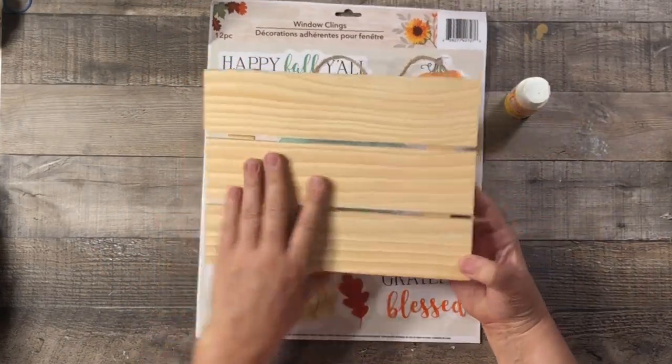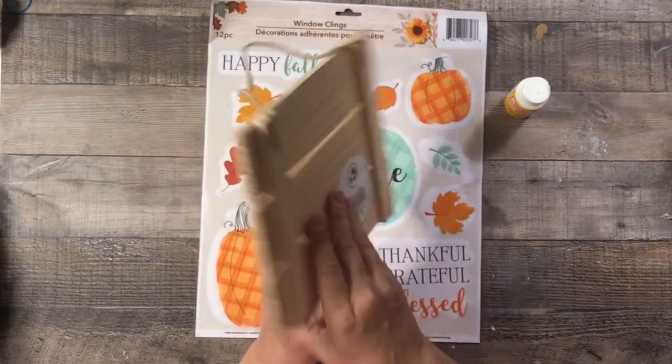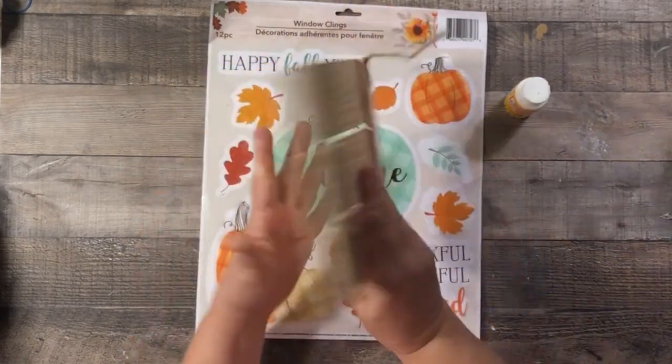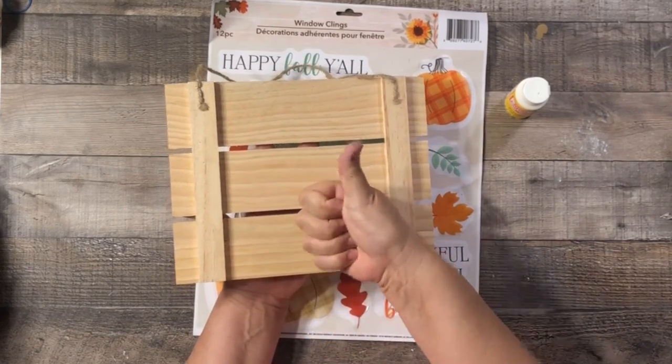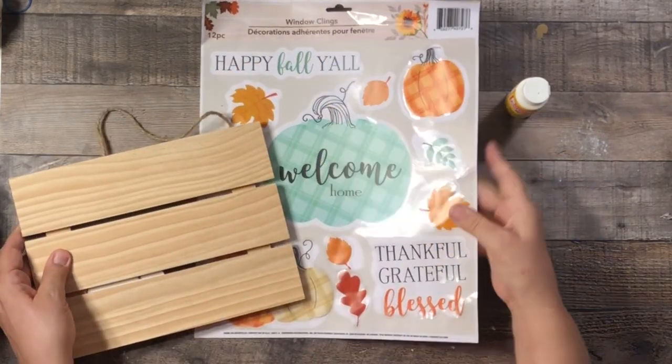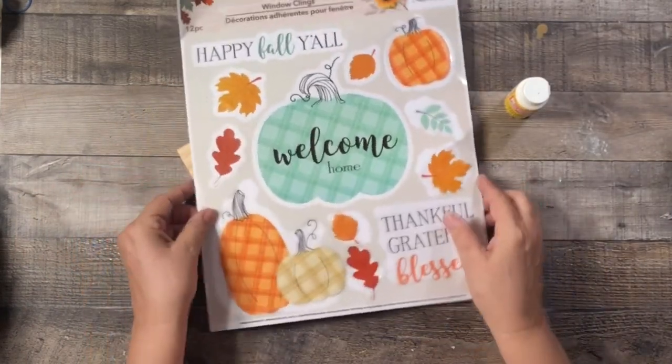Before that clock starts, we're going to look at my supplies. I picked up this really cool sign from Dollar Tree — it was over in the Dollar Tree Plus and it was $3. I feel like I've got my money's worth because sometimes when you have to buy all that separately, it's like a dollar a piece, and that one's already put together.